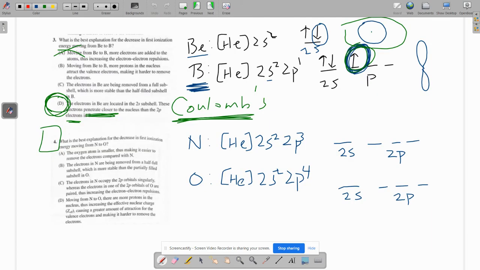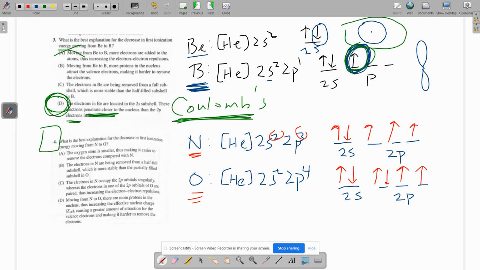So again, go back to the electron configurations. Here's nitrogen. It's got 5 valence electrons, so 2s2, 2p3. If I fill those in, I fill the s first, and then I keep the 2p electrons spread out, looks something like that. Now for oxygen, 2s2, 2p4, so you've added one additional electron. So we got our 3, and then we're going to double up to accommodate that 4th electron in the 2p subshell.